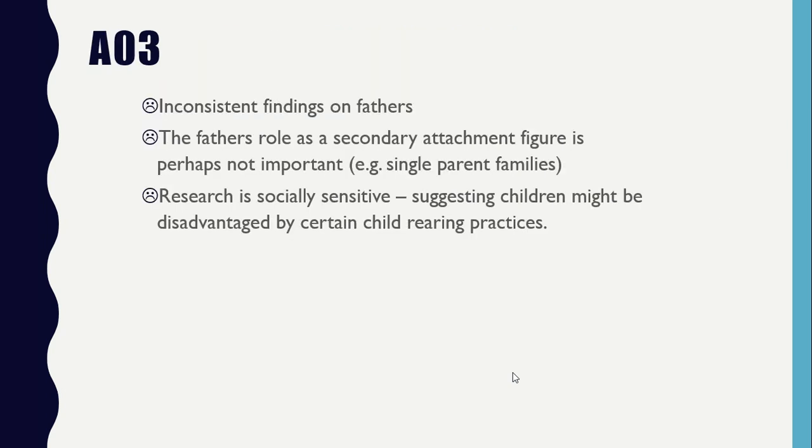It's worth knowing the AO3 that there are very inconsistent findings on fathers, and a lot of this is socially sensitive. It's because attachment research is quite old, and all the original research suggests that mothers form attachments and fathers are kind of secondary. They're just there to play, or they're just there to discipline. So when you look at the role of the father, some of the research tries to suggest that men are biologically less sensitive to babies than women are. But again, this is alpha bias. It's all suggesting that women are better caregivers than men. So that's the main issue and debate that you can use to evaluate this.